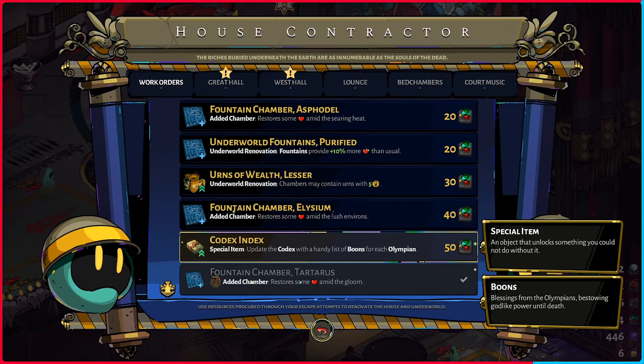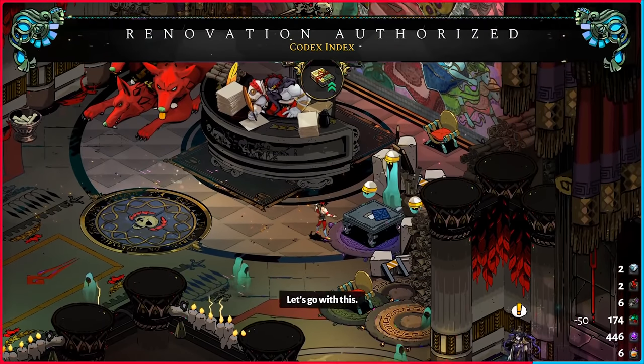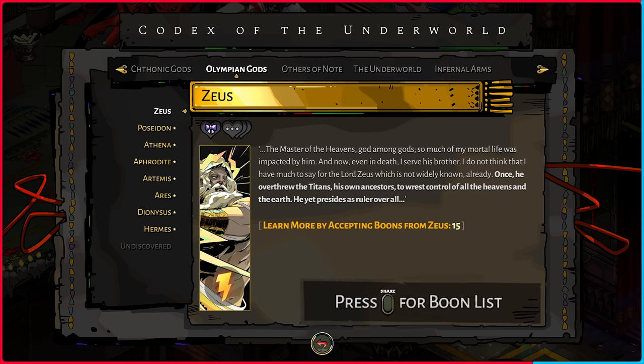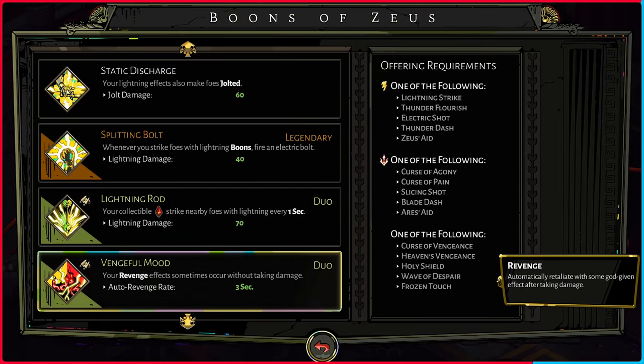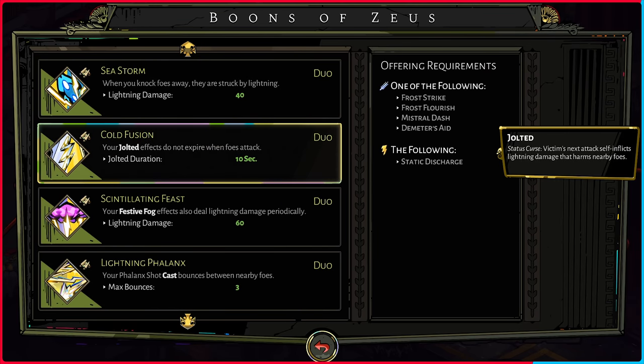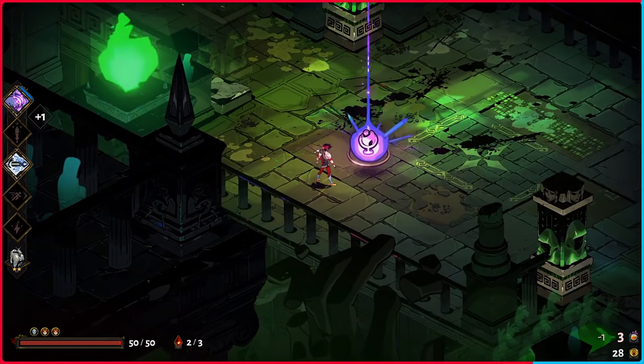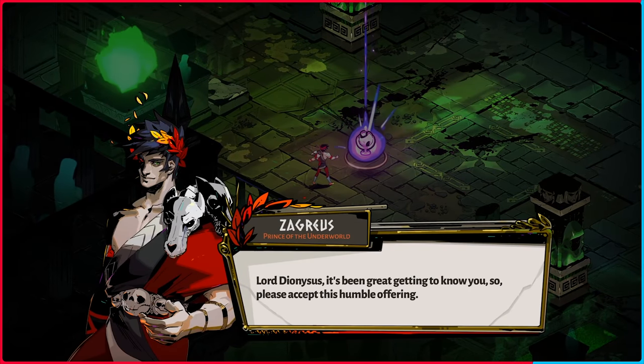To help you fulfill the duo and legendary boon prophecies, you can get a codex upgrade from the contractor, which will let you view the requirements for the trickier boons. You can access it by pressing your share button, menu button, minus button, while looking at the gods page in the codex. One thing you may notice is you only have a prophecy for Athena's boons at the beginning. If you want to get prophecies for the other gods, you'll need to make sure to give them some nectar first.